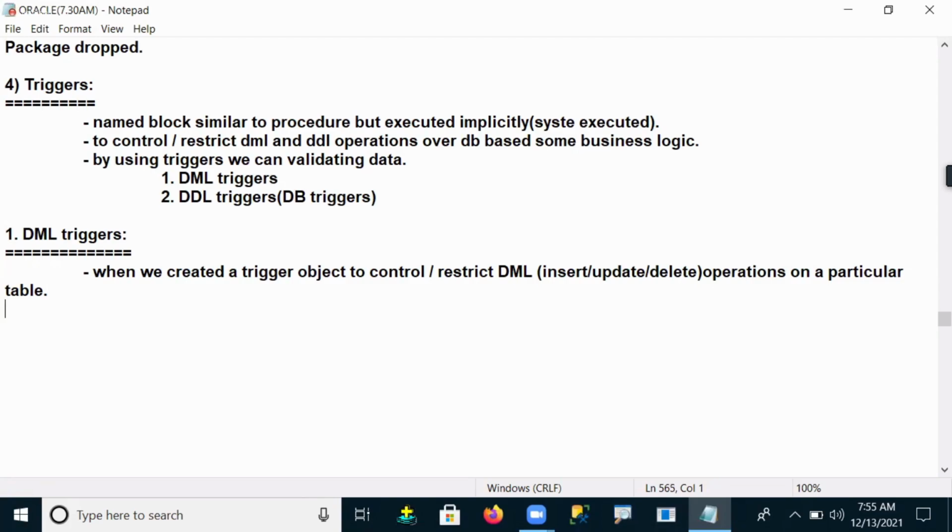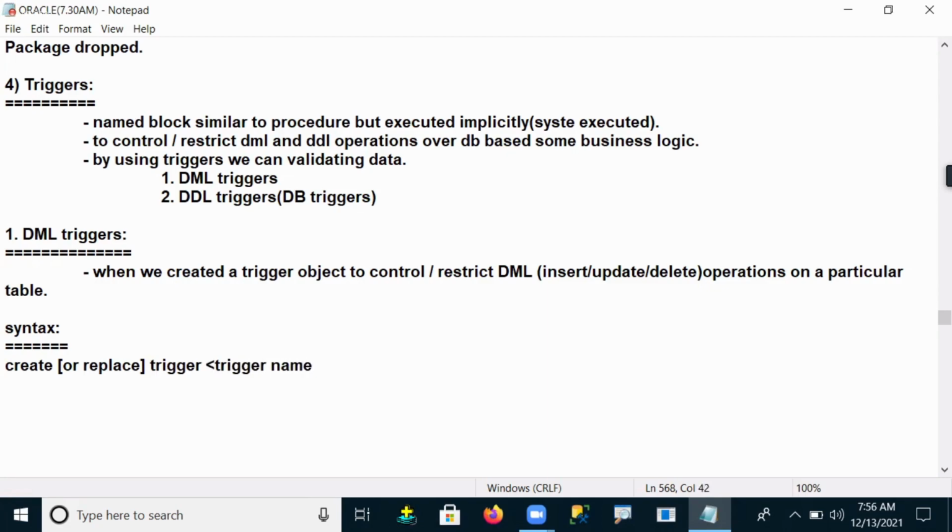When you want to create these triggers, we have some syntax to create your DML trigger objects. What is the syntax? Same as usual: create or replace trigger, and then I give my trigger name.